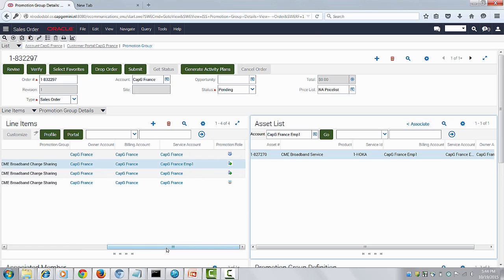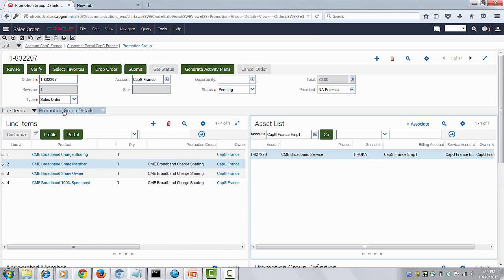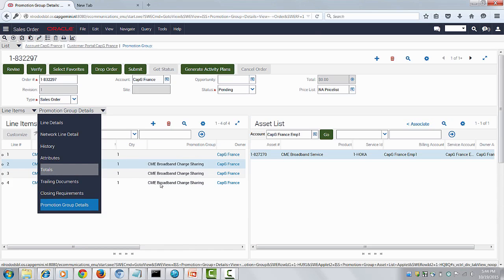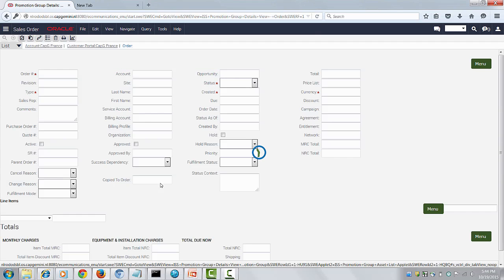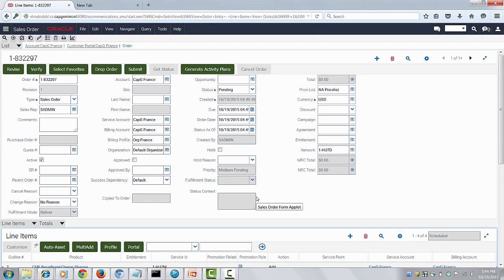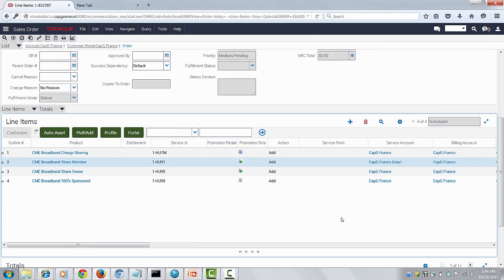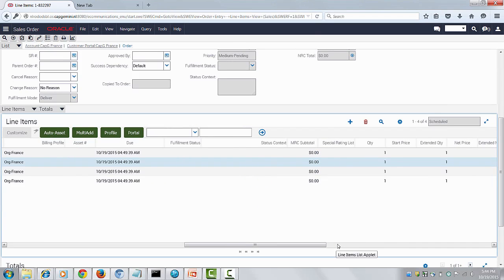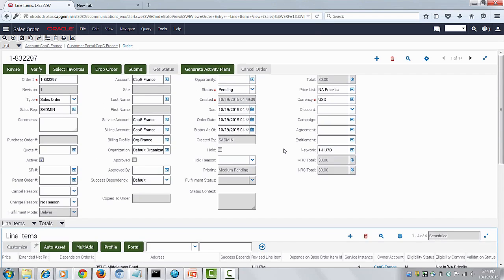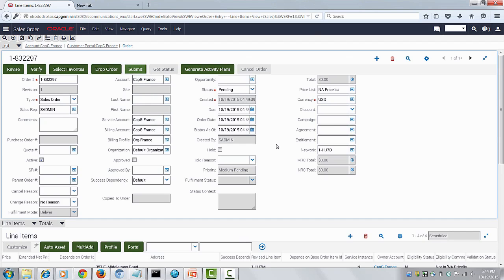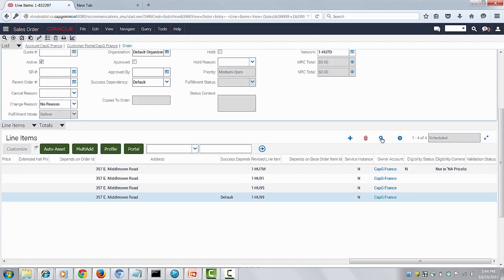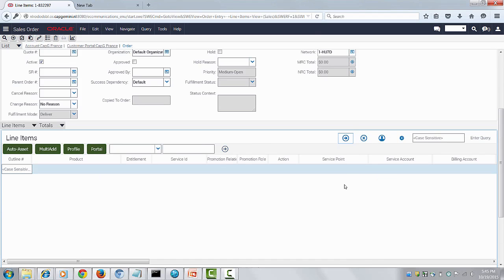Now once this association has been done, we can go and submit the order and see that a charge sharing group will be created in BRM. When we go and submit the order, we need to check the fulfillment status.